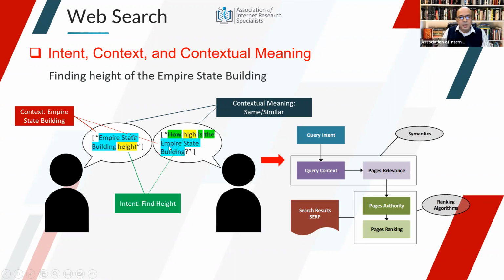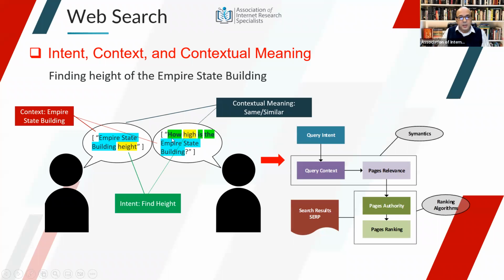This is more like a relationship of Empire State Building to the word high or height. High is what is driving, or telling the search, the intent, or what it is that you want to find in relationship to the Empire State Building. So this one that is highlighted in yellow is what the search engine is going to pick. So two things: Empire State Building and high. These two are important. Empire State Building and height is important.